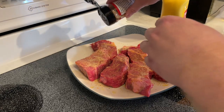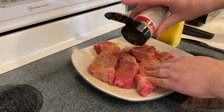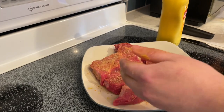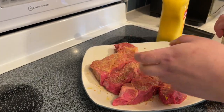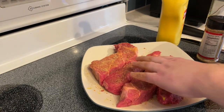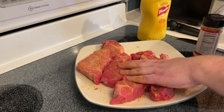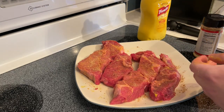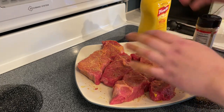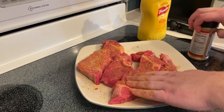Normally for other cuts of beef before you throw it on a grill or smoker you'd want to let it come up closer to room temp, however for these since I'm cooking them on a much lower temperature for probably two to three hours, I'm not as concerned about that. If it was a New York strip or ribeye and I'm wanting to sear it, that would be a much bigger deal. In this situation I'm just going to throw these right onto the grill, greased up with some Pam canola cooking spray on the grates. I have a water pan in there — just a bread pan filled with tap water — for moisture, and I'll get into that once the smoker is up to temp.